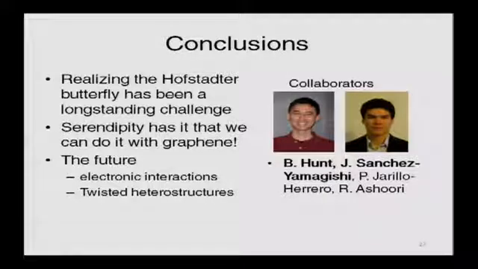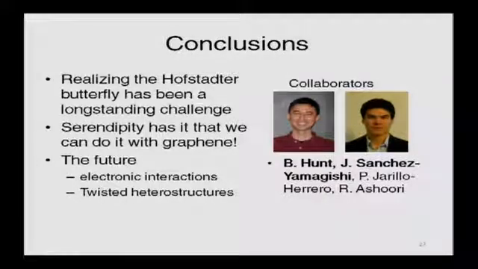So let me conclude, I think, on time. We've essentially managed to realize this thing. I'll be honest, this wasn't the experiment we were setting out to do. We were setting out to do a completely different experiment, but it just so happened that we ended up with a material that had this effect, and it fell into our lap. So I guess the message is you should do interesting experiments and then hope that you get lucky, but that's certainly the case in a lot of experimental physics.